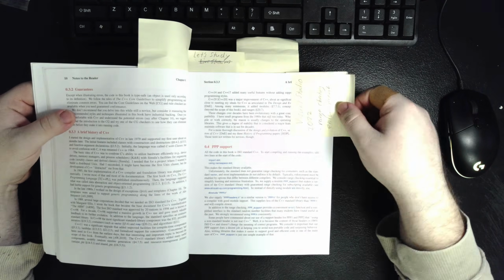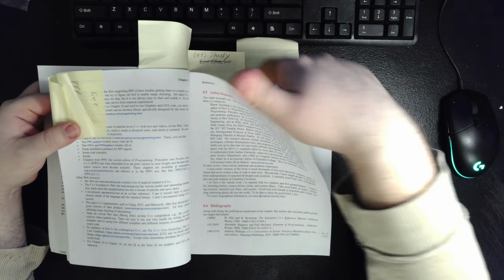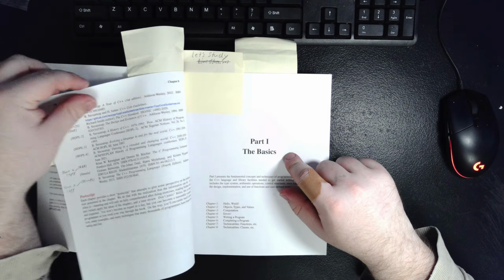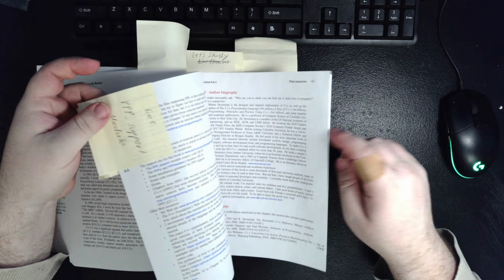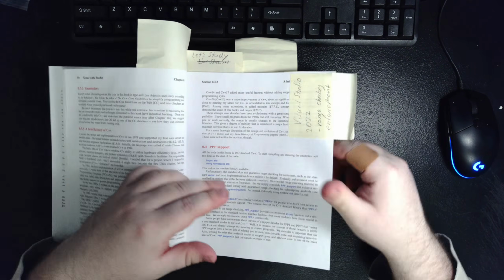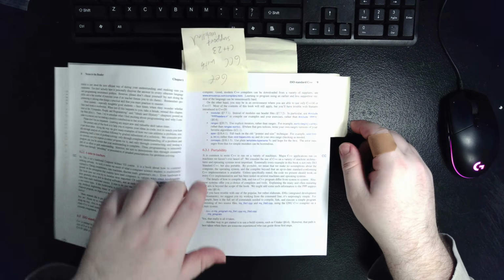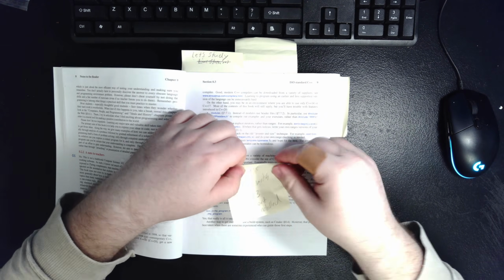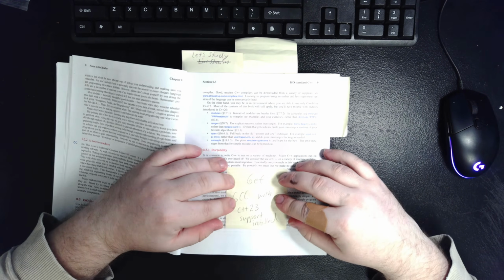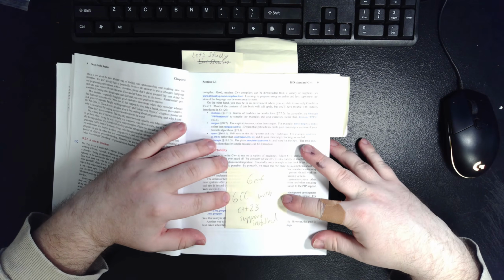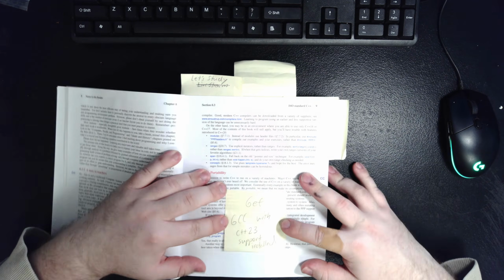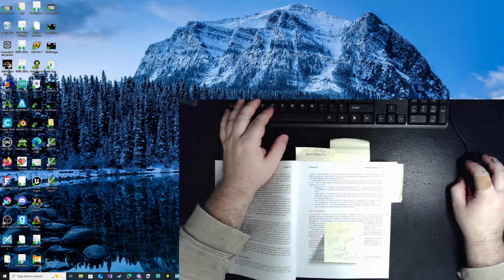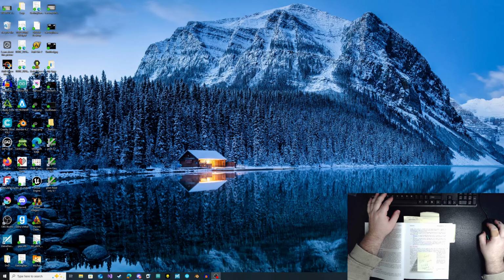We have completed Chapter 0, and now we have moved on to Part 1, the basics. We are moving on after completing the self-given exercises that I gave myself. These being, I got the GCC compiler with C++ 23 support installed onto my Windows computer as well as a Linux computer.